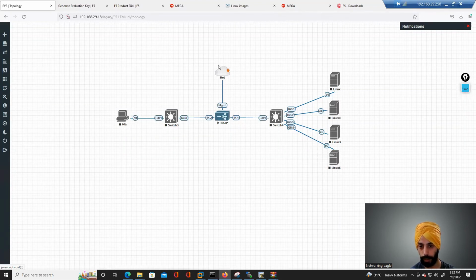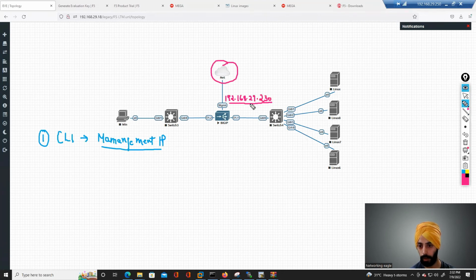Then this cloud will let you connect from your external machine to this management interface. That is why I have set the IP in the same subnet. My machine IP is 29.250 and this management interface IP is 230, so they are in the same subnet.